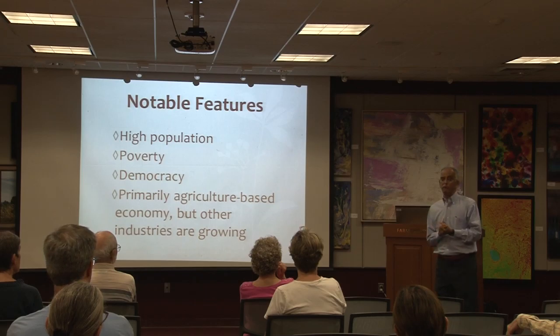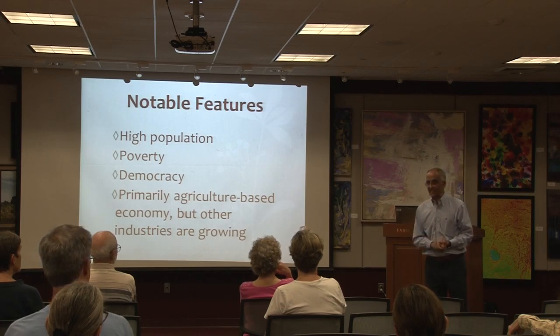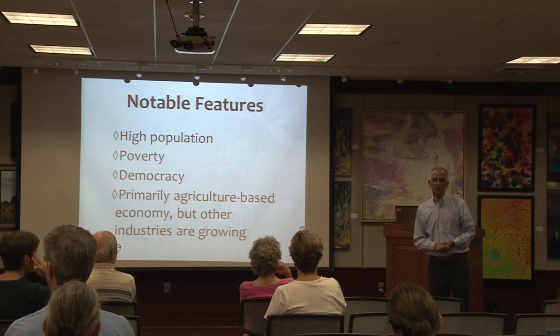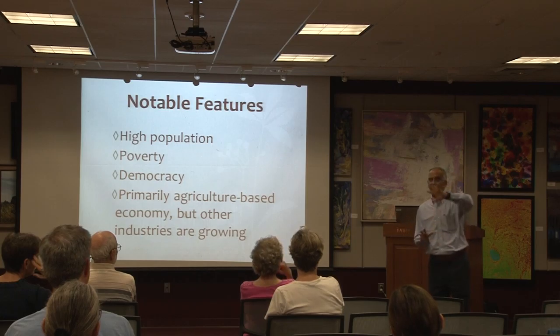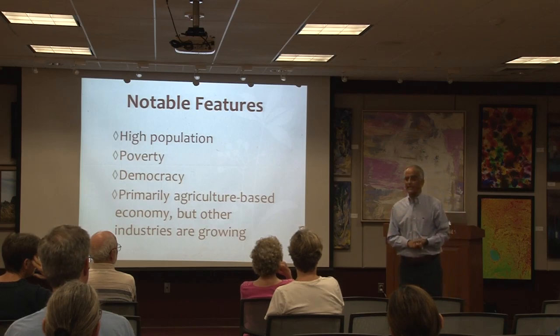In spite of being a poor nation and all that stuff, it's a functioning democracy. Just like this country, just like Britain and all that. We have a federal government, and at one time we had 15 states in India. You have 50 states in this country. Now, for a number of reasons, the number of states has gone up to like 25 or 26.